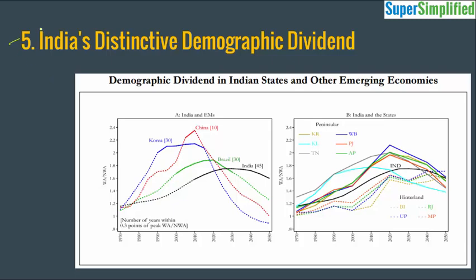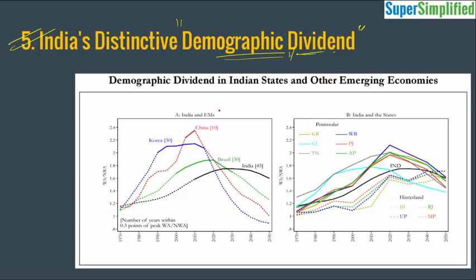So let's move to point number 5, India's distinctive demographic dividend. It talks about India's demographic dividend situation, and this is considered one of the boons for India. But it says that more than a boon, it is an opportunity. It is not a destiny. That means the youth you have in the country is only beneficial to you, only helpful to you, if it is productive enough, right? So how you equip them with the skills and what is the future roadmap you have decided for them is very important, right? So these are the things which you have to take care of.